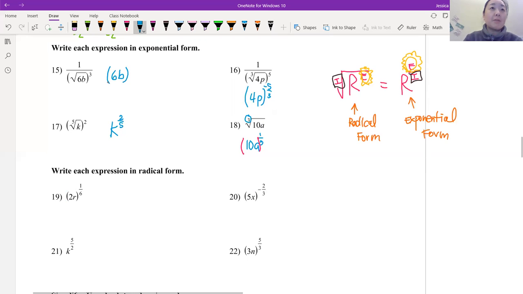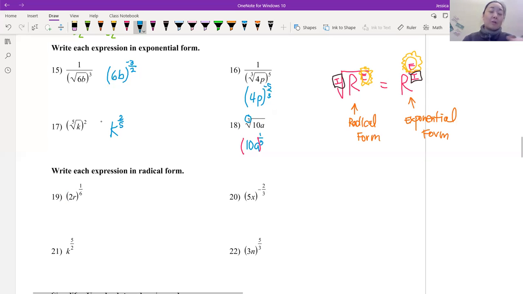All right, same thing here, 6b. Got to put parentheses around that, and my power is 3. And there's nothing there. What number is it? Remember, it's a 2, square root 2. And notice it's in the denominator, so we're just going to pop in that negative right there. Done. And that's how you do those.